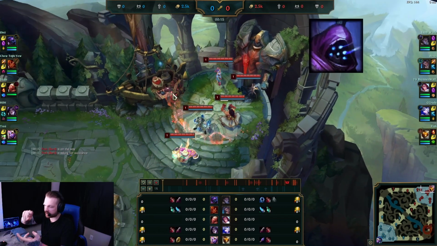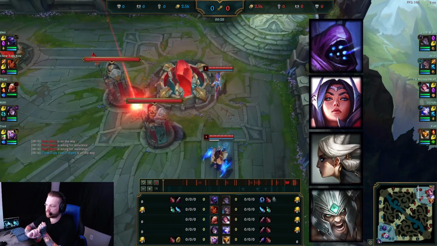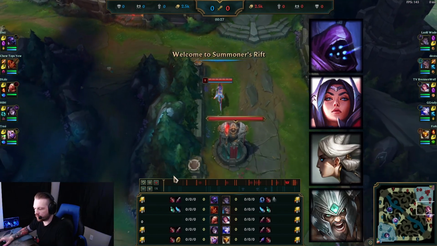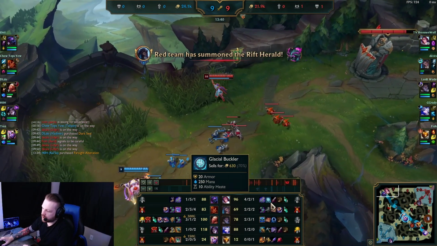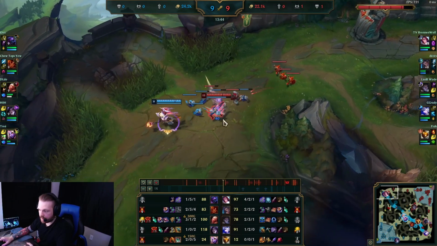So Jax, Aurelia, Camille, Tryndamere, champions that follow that same suit of trading, building, attack speed, relying on it. These bruisers rushing the Bork and a Frozen Heart is just insane. So we've got Bork up now. Let's see how the trading goes in lane now that we've rushed Bork and we've started our Frozen Heart, which is giving us armor, mana, and ability haste, which is going to stop his damage as well.